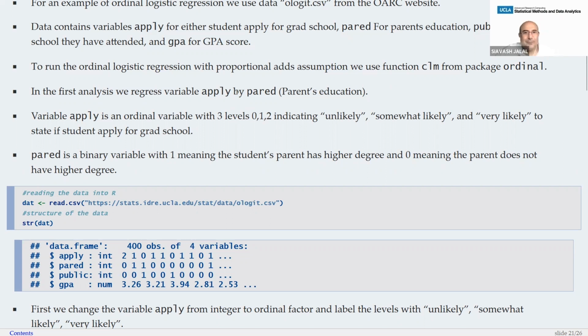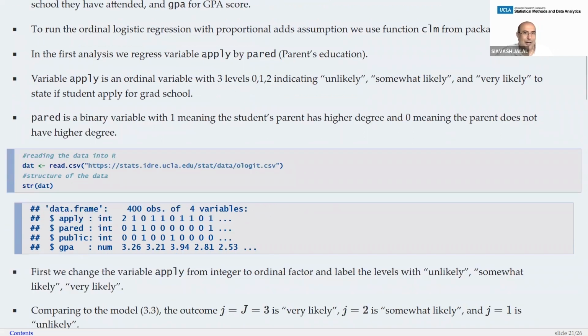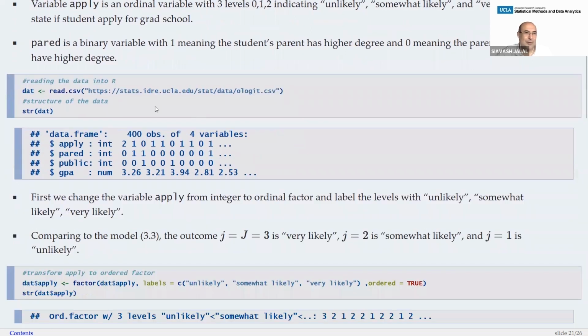For the first example, we run the model with apply predicted by parent education. If we read the data and, as usual, look at the data, you see apply is 0, 1, 2: 0 for very unlikely, 1 for somewhat likely, and 2 for very likely.